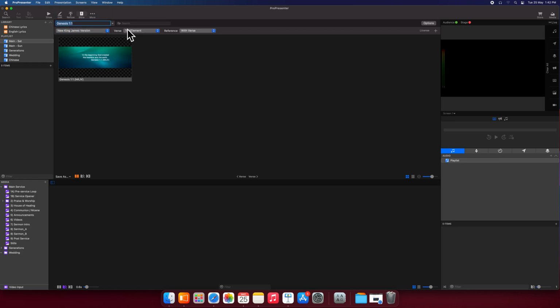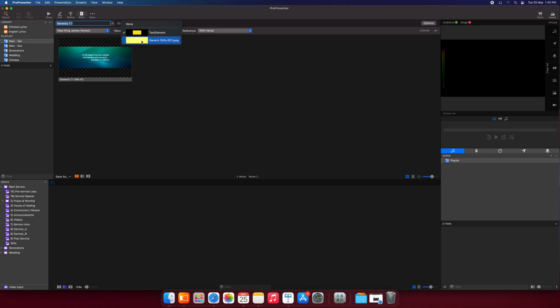Okay, and here we have the verse, and down here it says text element. Basically if I click on it, there's a yellow box here and a big yellow rectangle here. So this is basically asking you, where do you want to put your scripture? Do you want to put it in this yellow box, which is limited to this, or do you want to follow the background, which is called generic_stills.001.jpg?